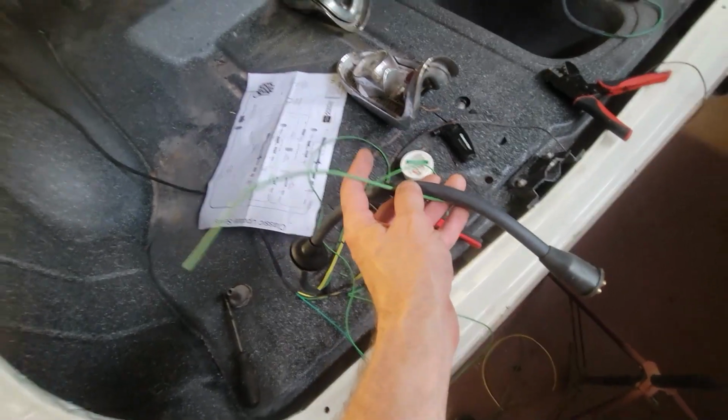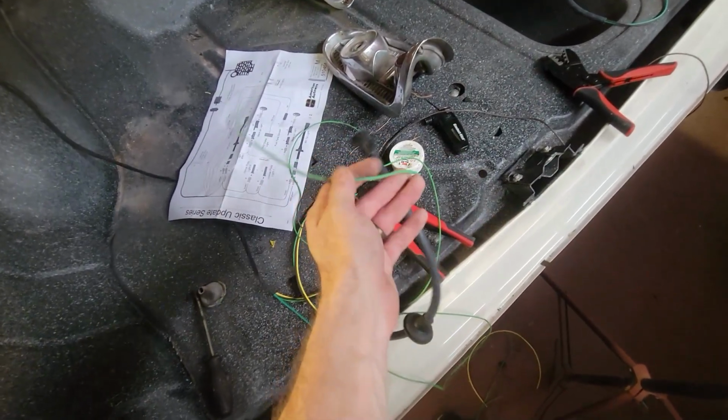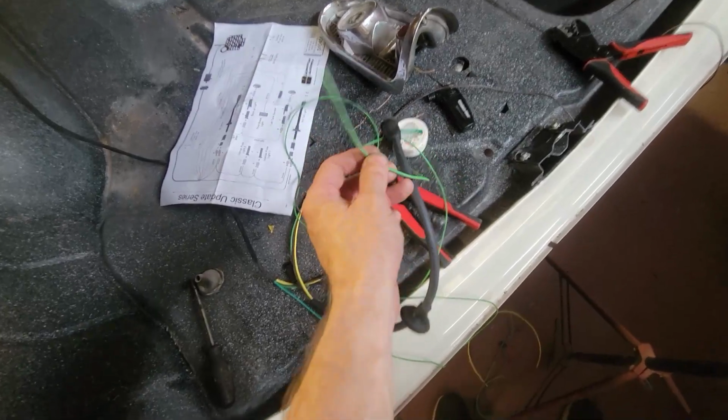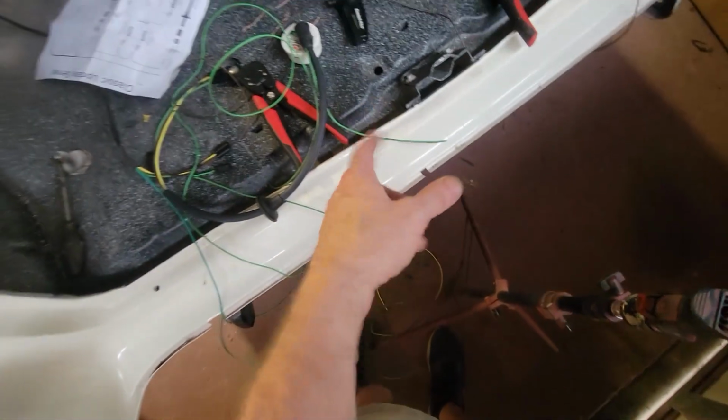They gave me enough to wrap it all the way around the car. They happen to have a light green. I had some extra wires left over of light green from the headlights, so I'm going to use that because it matches the same light green as what this is, even though it's a different gauge.